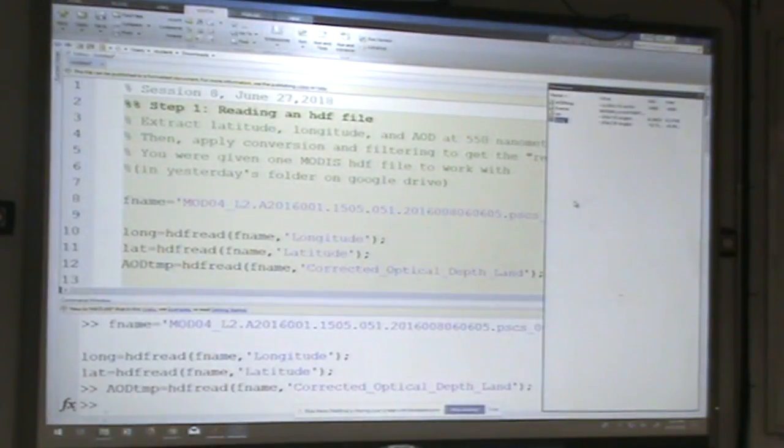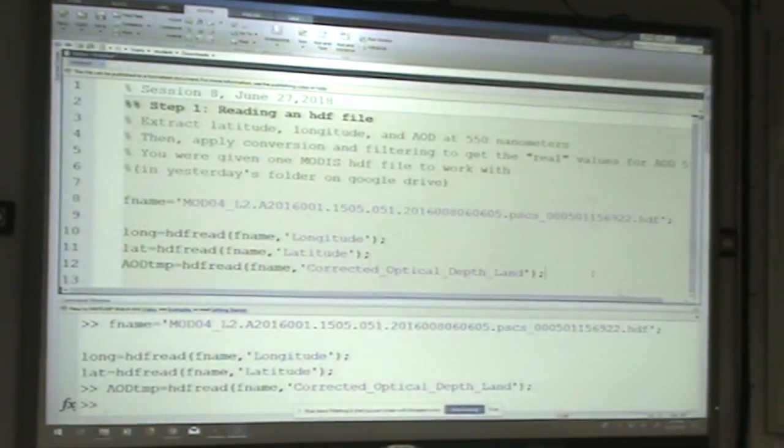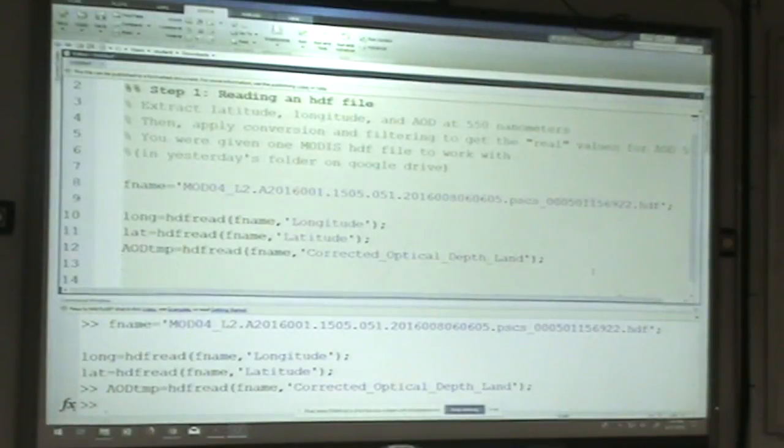So, how you doing? Say something. So, let's say I want my AOD 550. I'm going to call it temp, equals AOD temp, the previous line I just wrote. And I'm going to pull out which row?